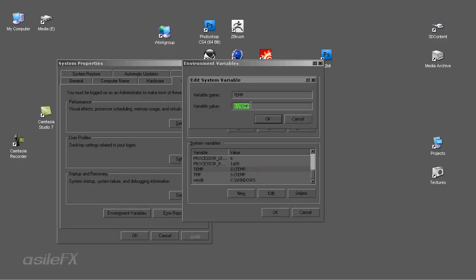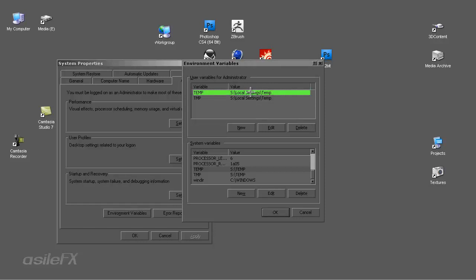Typically, if we edit this, you'll see %, along with a local setting, %, just referencing the installation of the operating system. I just changed it over to my scratch disk, so S:, and then created a temp folder for that. And then I just duplicated the original setting, which would be C local settings temp, to my scratch disk.